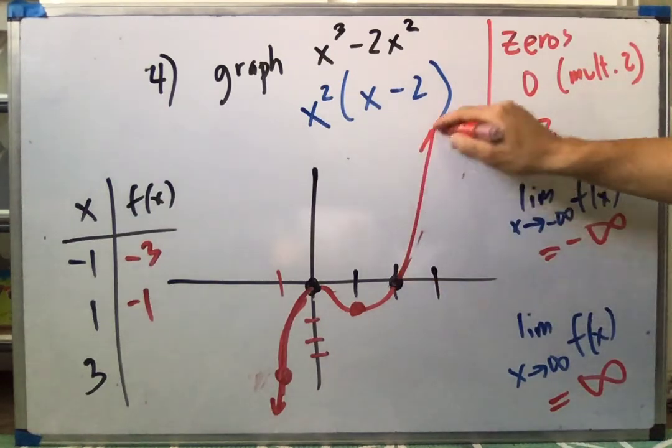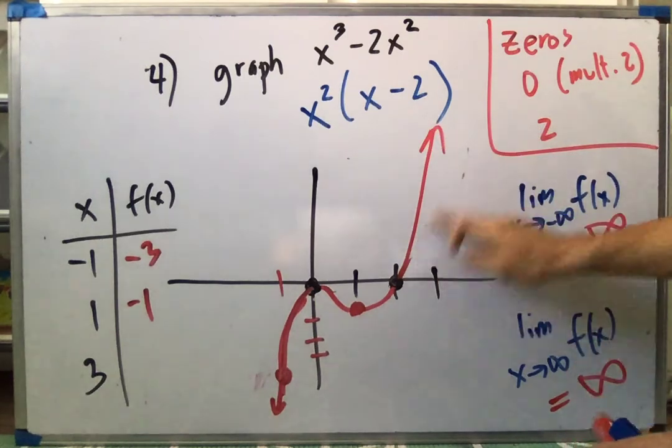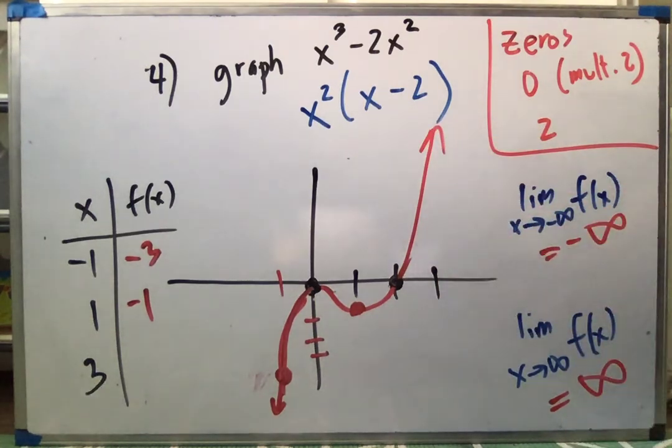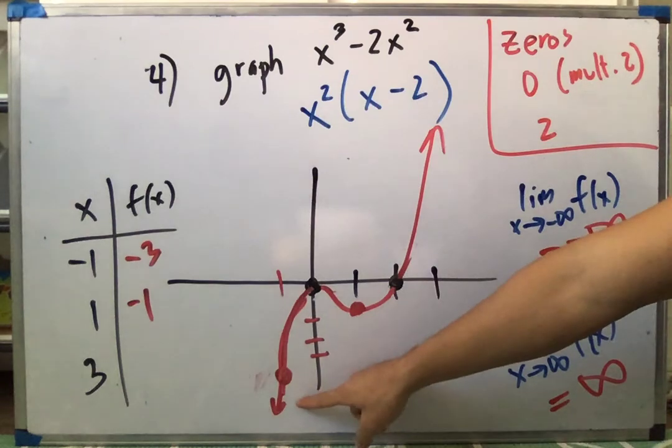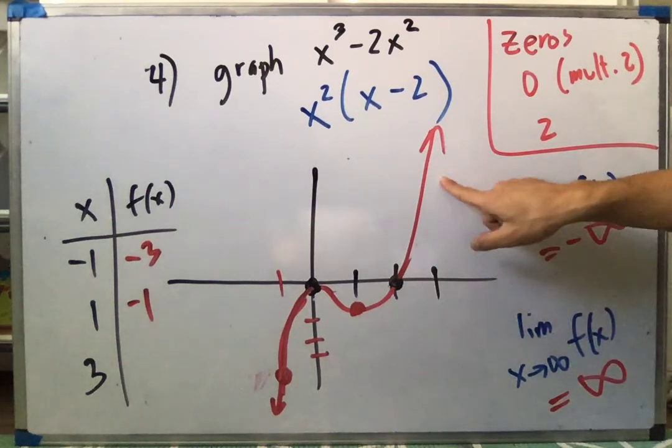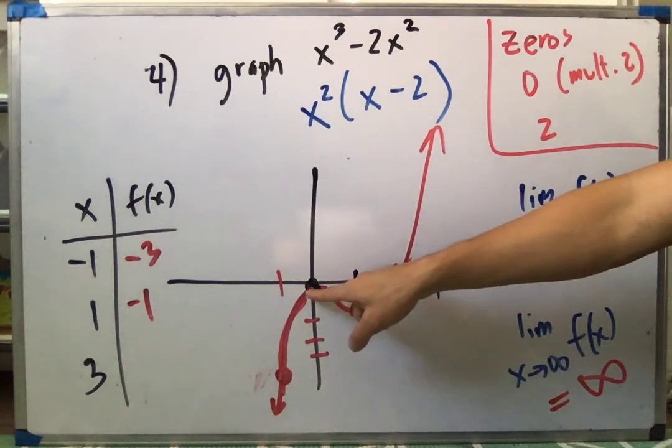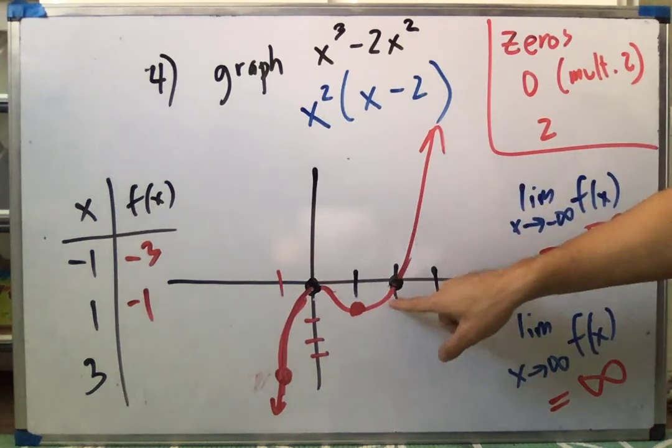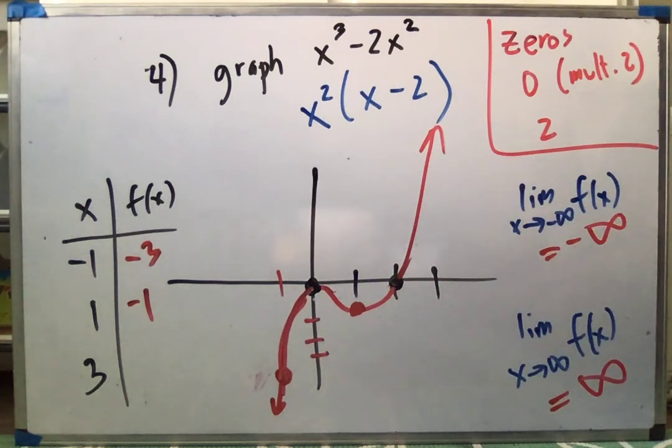So like that. Okay. Now does that match what I intended it to match? Does it go towards negative infinity to the left? Yes. Towards positive infinity to the right? Yes. Kisses the 0 with multiplicity 2, passes through the 0 with multiplicity 1. So that's the check. Alright, everything looks good. That's it.